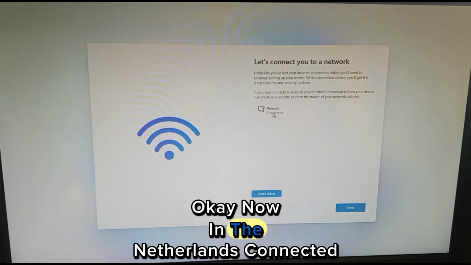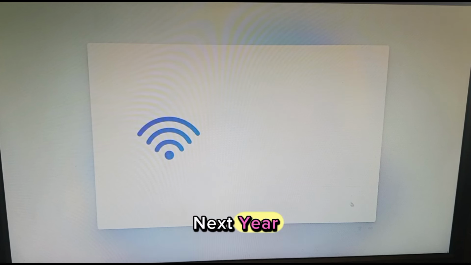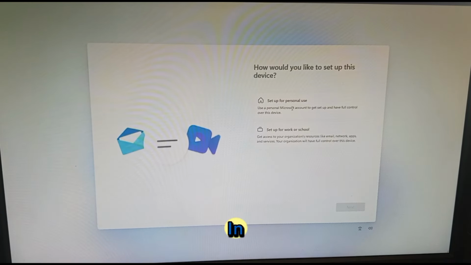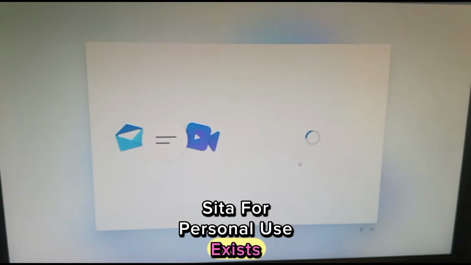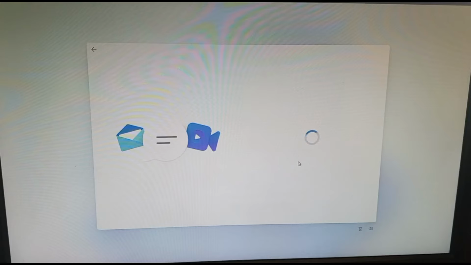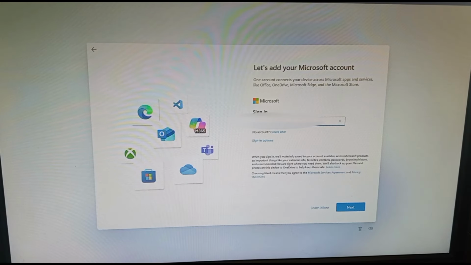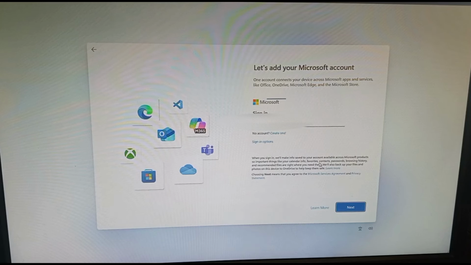Okay, now when the network is connected, next here. Then set up for personal use. Next. Then click next.